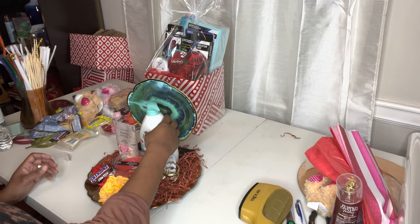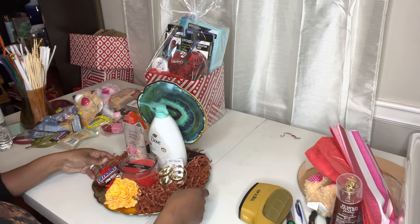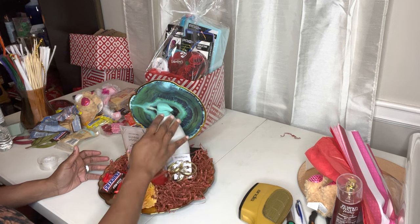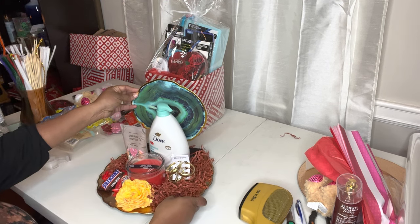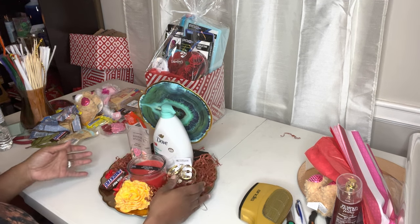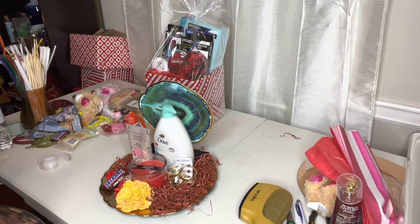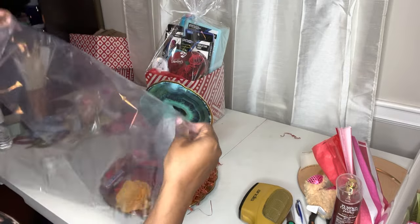So I've already glued all of this stuff down. It's not going absolutely anywhere. I've already glued down everything and taped the earrings to the Dove. And so we have Dove Bath and Body Works here. We have a candle. We have some chocolates. And we have a cute little picture display, whatever you want to call it, where you can sit it on your table, in your office, or wherever you want to sit it. And y'all, we're going to do shrink wrap on this one so that I can show the difference to those that do not know.